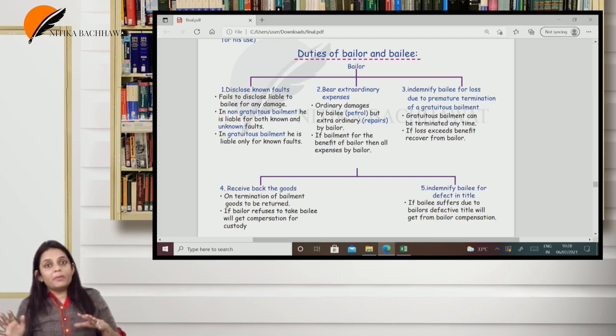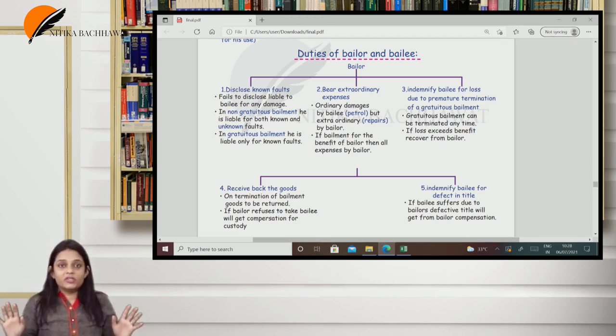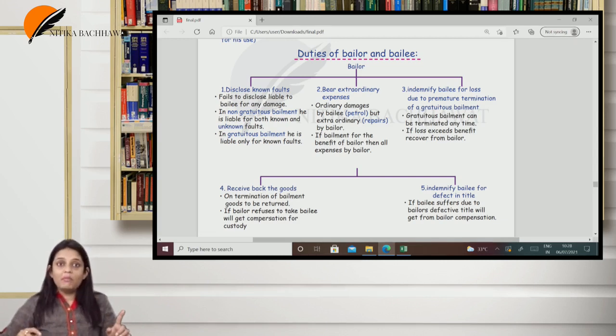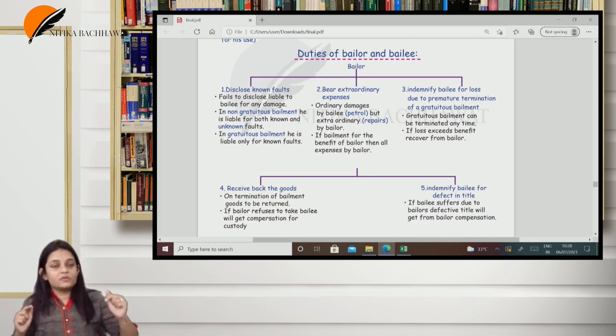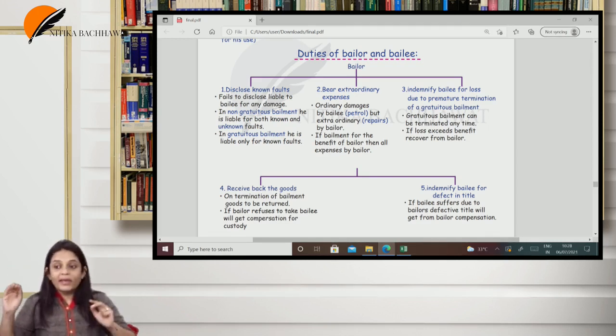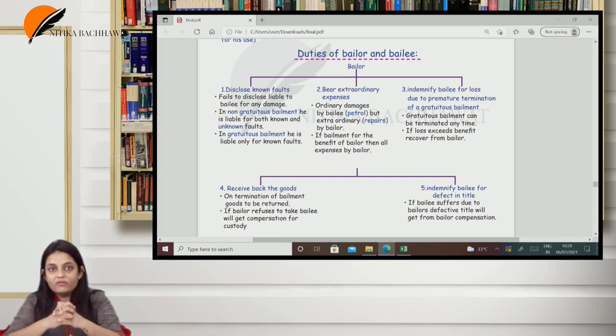Now you pay for the repairs and everything, and I had given it to you for 6 months, but after 2 months I come and say, hey, please give me my bike back. So you had spent money in the hope of using it for 6 months, but after 2 months I am claiming the bike back. So that means the expenses which were supposed to be used for 6 months are now used only for 2 months. Can you claim those damages? Yes. If the gratuitous bailment is terminated prematurely, that is before the time period, then whatever damages the bailee has suffered, he has a right to claim from the bailer.